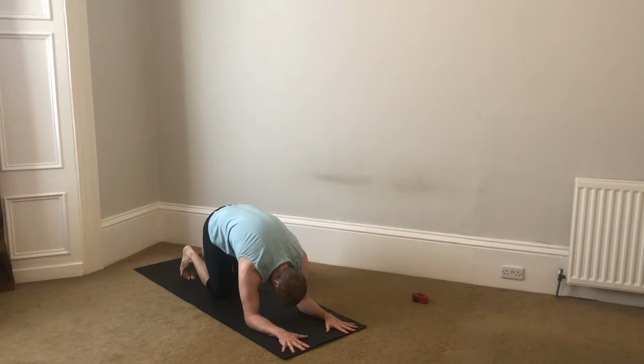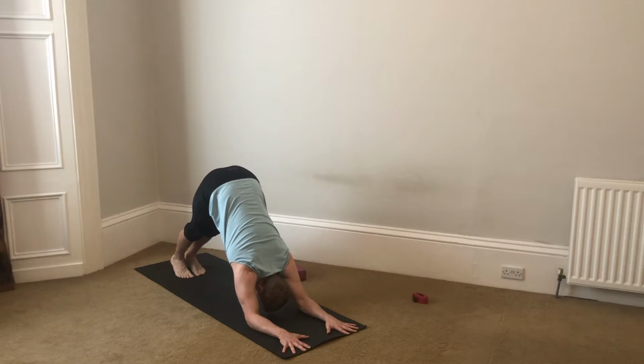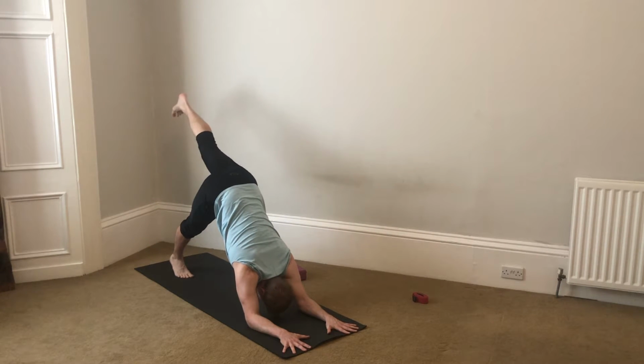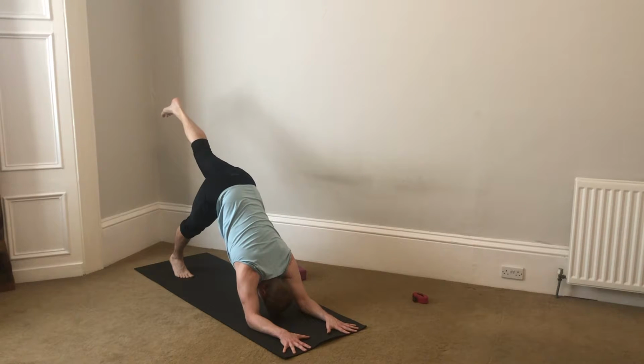Inhaling, reach the middle of the back towards ceiling. And exhaling, bring the knees up. Keep neck and jaw relaxed. Let the head hang free. Once you're comfortable with your dolphin base, when you're ready, exhale, float the left leg up towards ceiling and breathe.